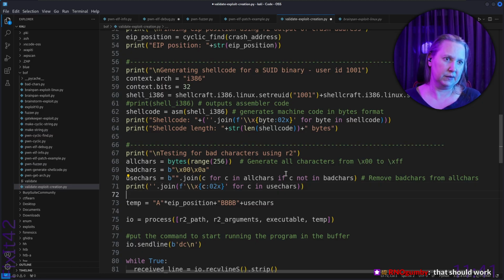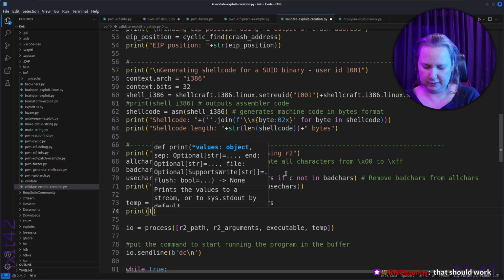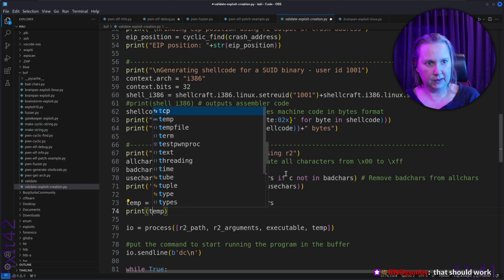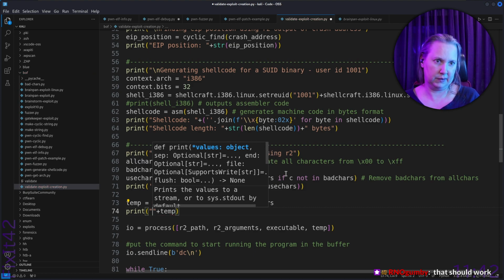So it's possible that I have something else. This is a value. That's good, let's print temp. Oh, I just realized something.